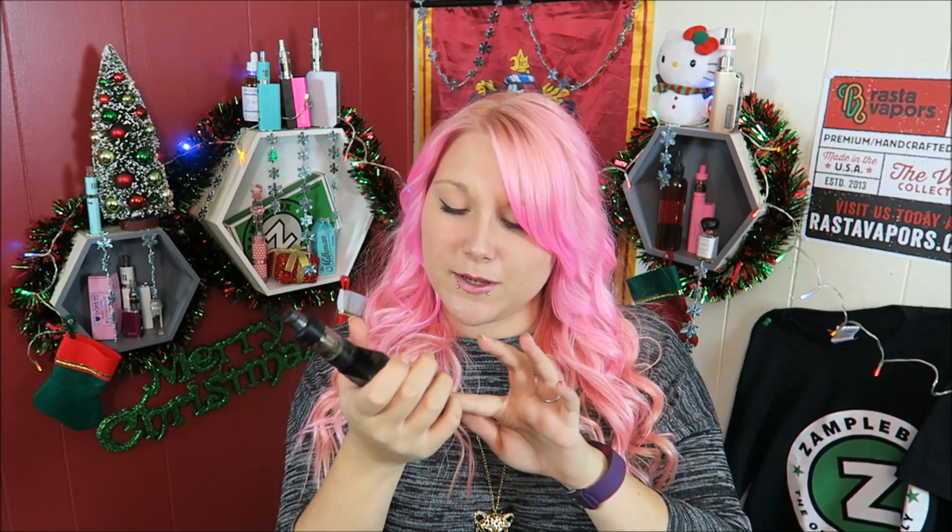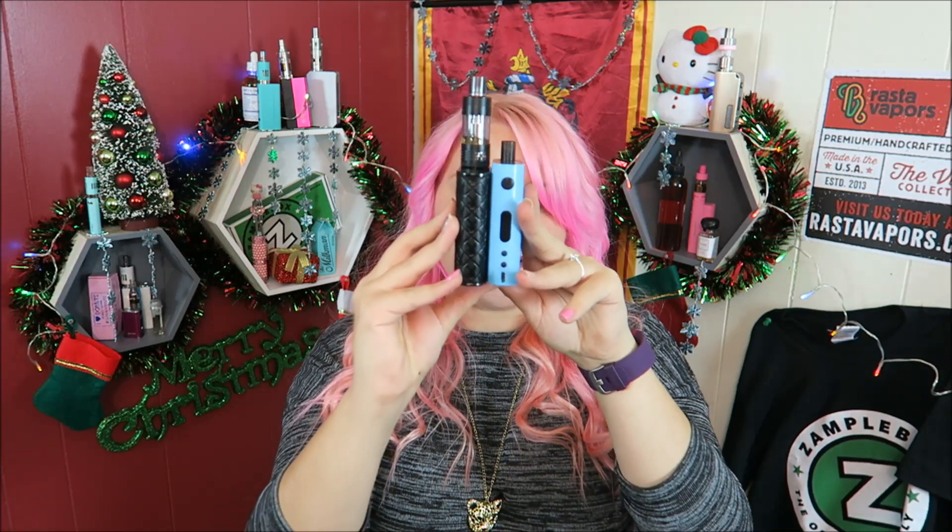I'm thinking if I were to hold it, I would hold it like this because I'm right-handed, but then you have the leather seam and I really don't like that. I could hold it in my left hand but I'm not left-handed, and if I was to hold it in my left hand, I usually fire with my finger. These are the things I think about — how would I hold this? What's the most comfortable way to hold this device? This is pretty similar to the Kanger Tech Any box in size. It's just a little bit shorter, but it's seriously almost the same size. I like my Any box because I can hold it in my right hand like this.